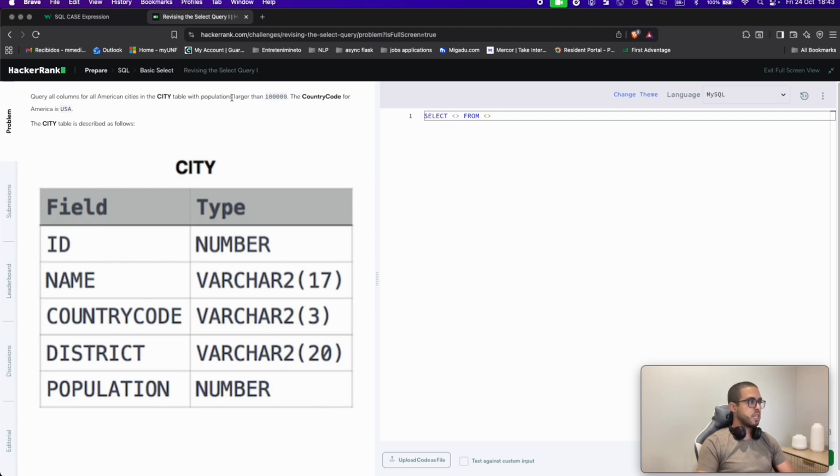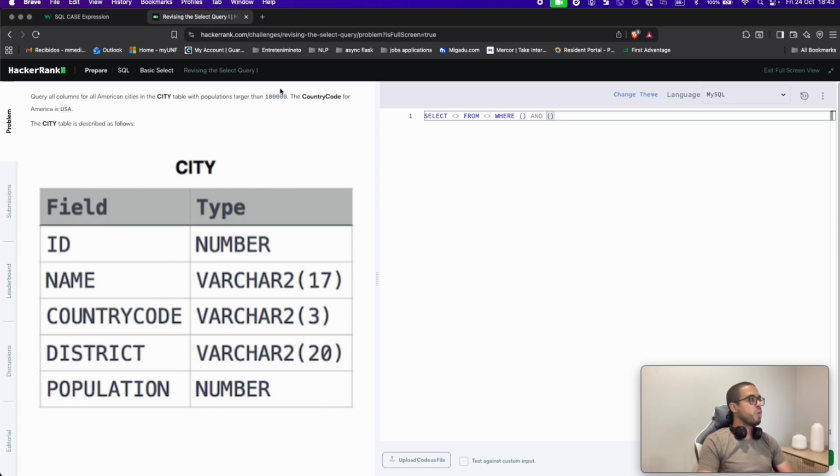We have the filter that the population needs to be larger than 100,000, okay? And the other filter is that we only want the cities inside the United States of America, okay? So we have two filters, where filter 1 and filter 2.